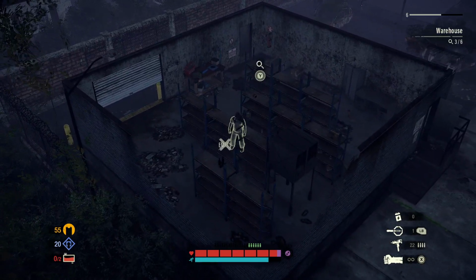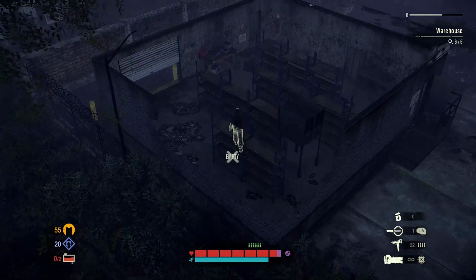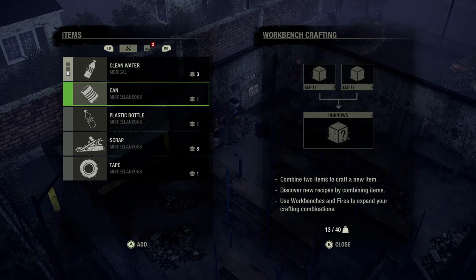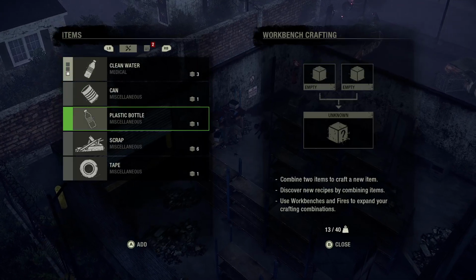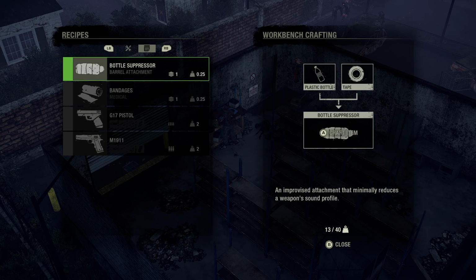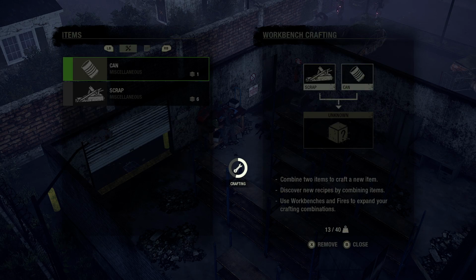We've got a crafting bench. I want to use that while I'm here. Scrap, tape. What else have we got? Right, looks good. What can we make? Scrap and a... Oh, goddamn it. I keep pressing that. Right, scrap, tape, crafts something. Scrap. How much scrap do I have? 6. Okay, let's just try then. Let's unlock some recipes.